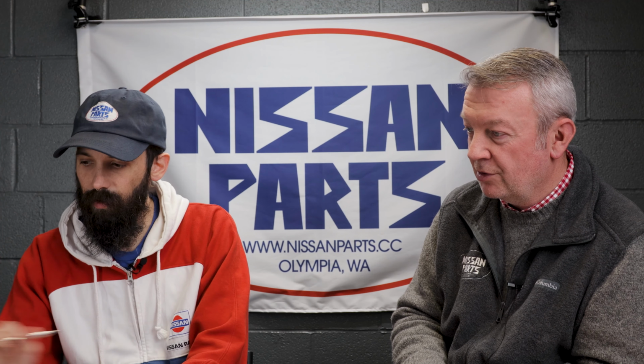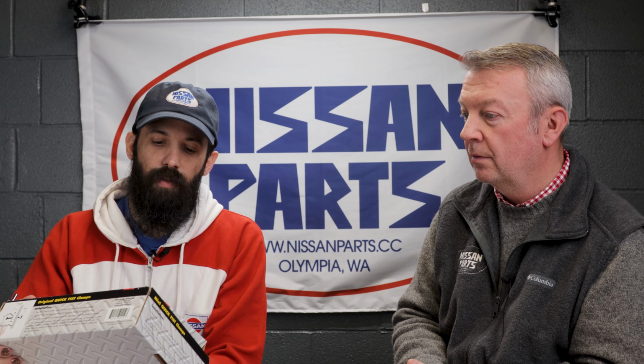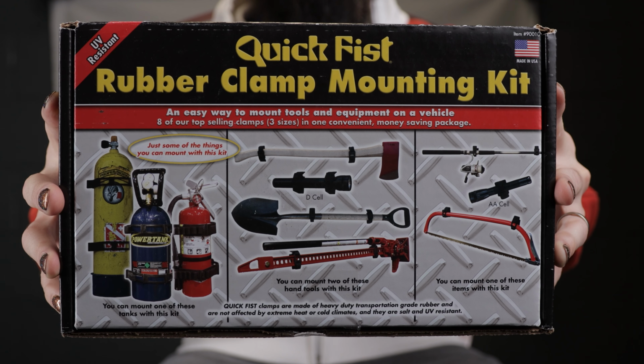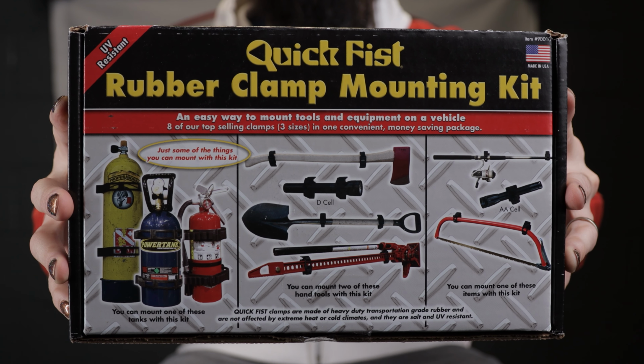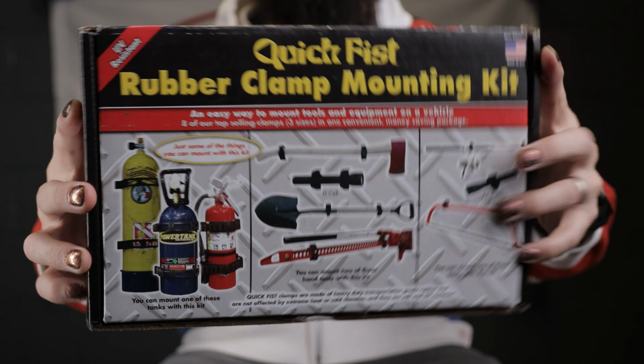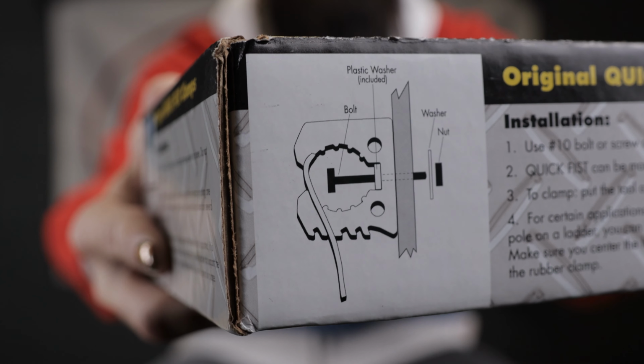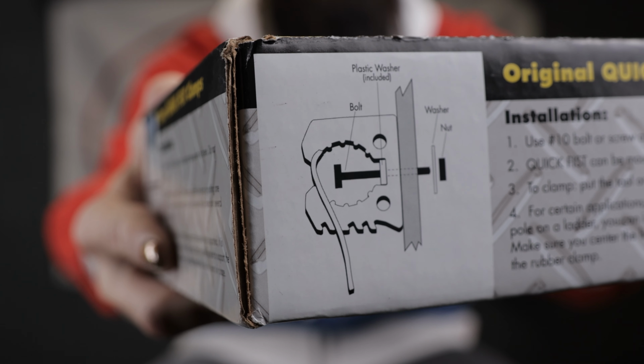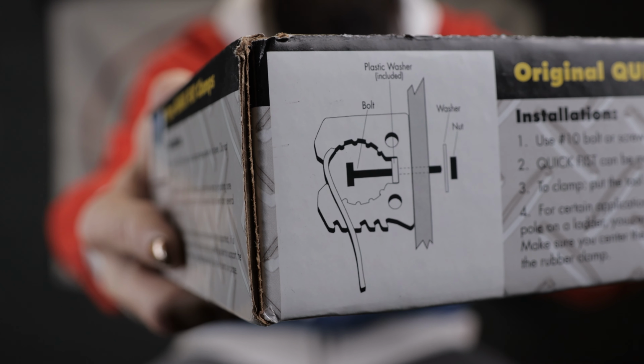Yeah, let's see that box, Russell, so if people are looking for it, they can know. Yeah, I showed it to them. I got some shots of it here. There we go. And you'll also see the shot there of how it mounts. So if you're trying to get an idea, you've got to come up with your own hardware, obviously. Another nice thing about these is they're made in the USA, which is important to me. You know that these things are going to last for a while.